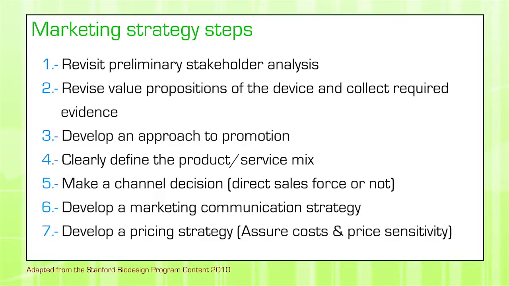In this sense, the next step is to make a final decision on your sales and marketing strategy, whether you want a direct sales force or not, as we have reviewed in the marketing and sales basics in previous presentations, to then develop a marketing communication strategy as we have already laid out. And to finally develop a pricing strategy that assures costs and price sensitivity. It's very important that through your benchmarking, you assure that the price point and the sensitivity to cost that customers could have for your product is well understood, so that you can develop your strategy accordingly. And with this, we have concluded our presentation on marketing and sales strategy.